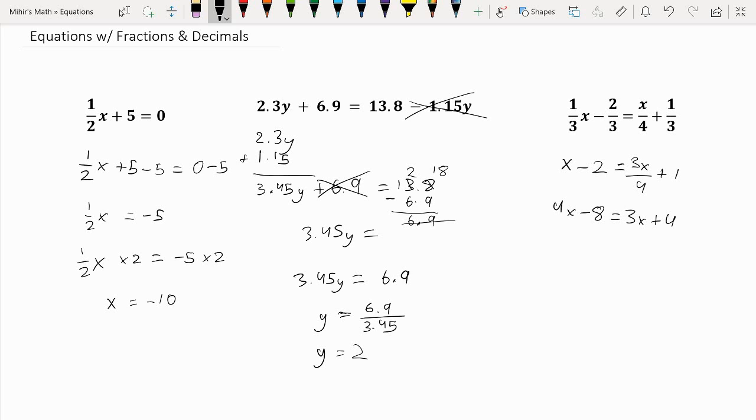So we have to subtract 3x from both sides to make this x. So that gets rid of this. And if we subtract 3x, that just leaves x on this side, minus 8, is equal to 4, just like that. And then we just have to move all of our constants to the other side.